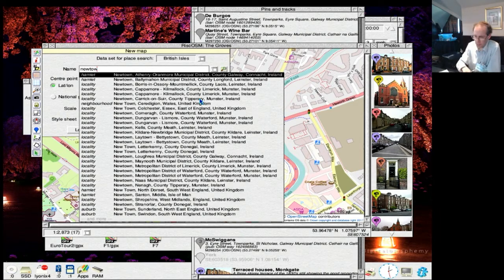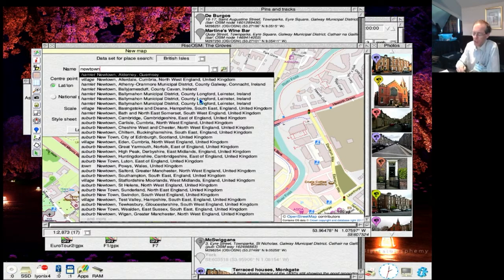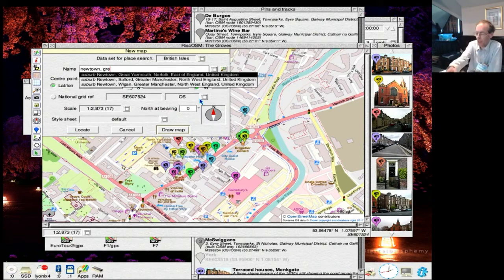Once you've typed in a complete name which is matching exactly, it will start displaying only names which match that precisely, and we can then type in the comma and say, you know, Great Yarmouth, and we're now being limited down. We've now got Newtown, Great Yarmouth, Newtown, Salford, Greater Manchester, Newtown, Wigan, Greater Manchester, and so on.